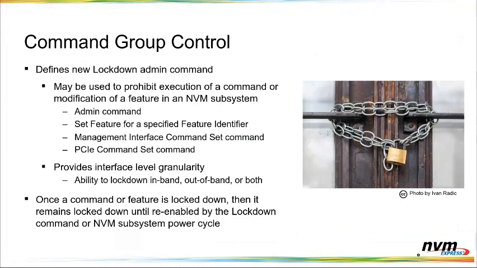We added a new lockdown admin command to NVMe that may be used to prohibit the execution of a command or modify a feature. The lockdown command can be used to prohibit execution of an admin command, a set feature that modifies a specific feature identifier, or an NVMe management interface command. With the lockdown command, one can also control the interface on which the command is prohibited. The command could be prohibited in band on an admin queue, out of band through a management interface, or both in band and out of band. When a command is locked down or prohibited, it is prohibited until a power cycle or explicitly re-enabled using the lockdown command.